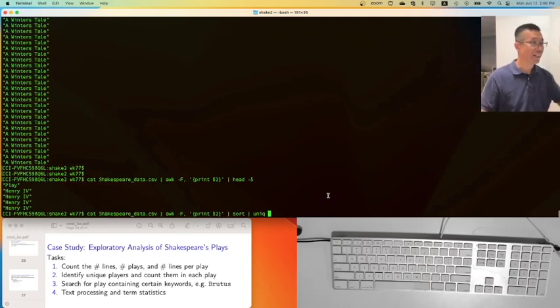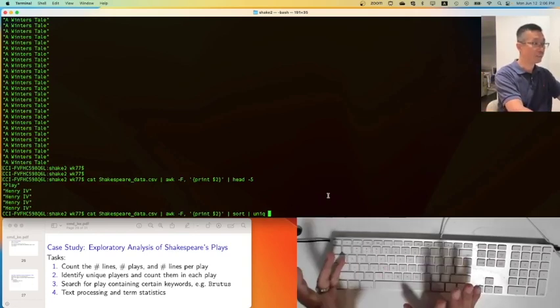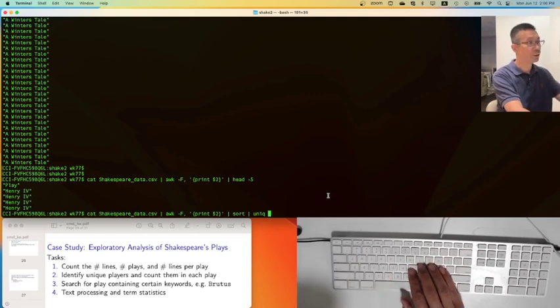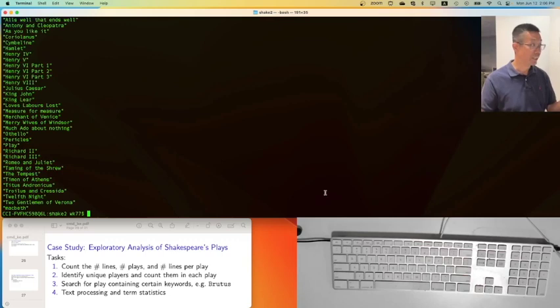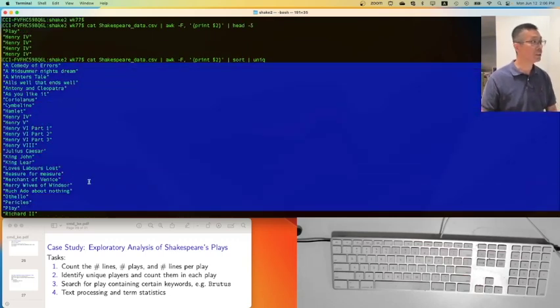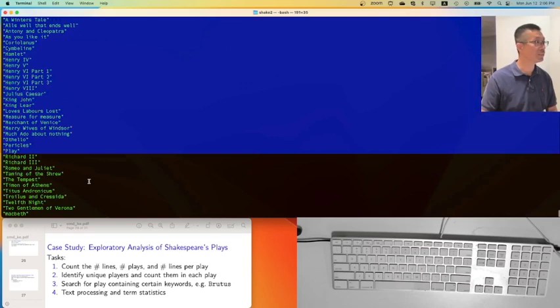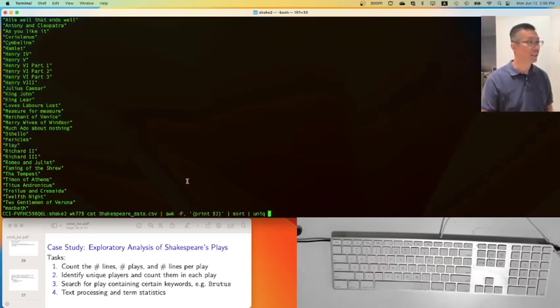And so let's try to do it. If I run uniq, it will merge everything into unique plays. So let's run it. As you can see now, it's no longer a long list, but just a list of unique plays. Let me show you this command again by using the up arrow key.